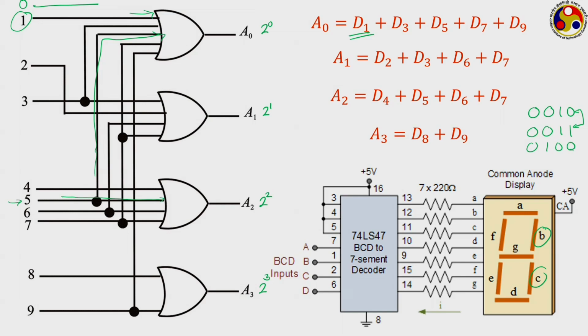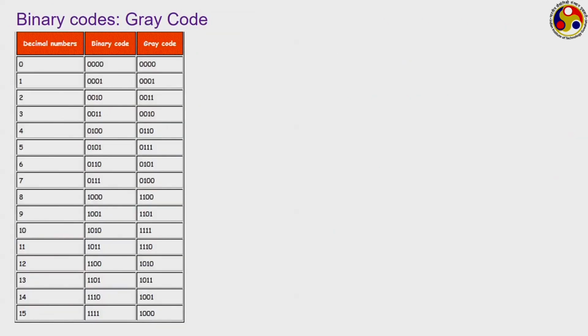But in this case, how many bits are changing? All these 3 bits are changing, that is, simultaneously you have to do 3 operations for just a change of 1 digit. So that sometimes can be alleviated by using the next one, which is called the Gray code. Gray code has a different representation.